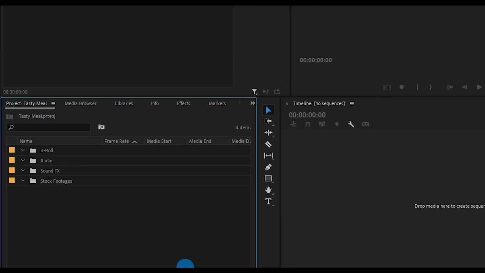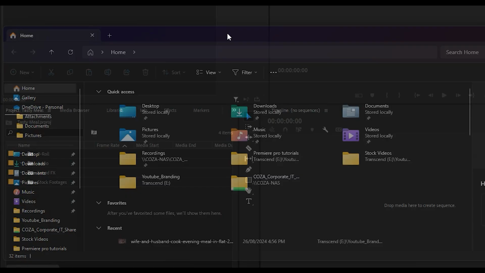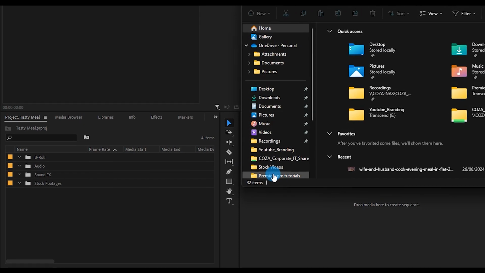Next, you select your clips and drag them into the appropriate folders, as shown above.